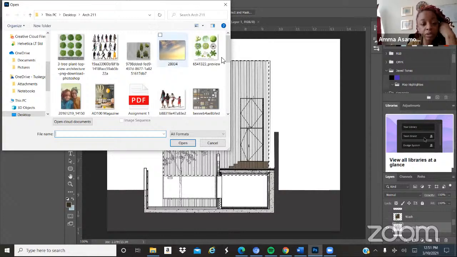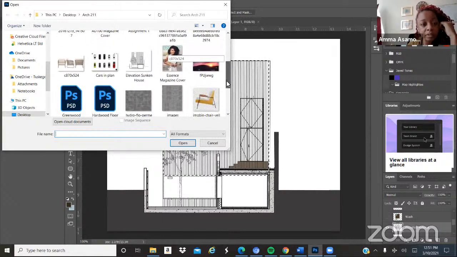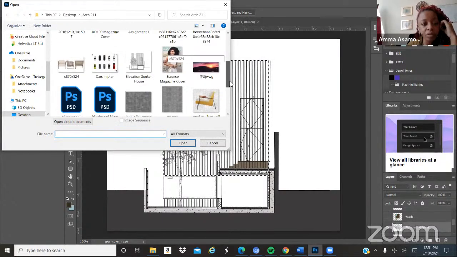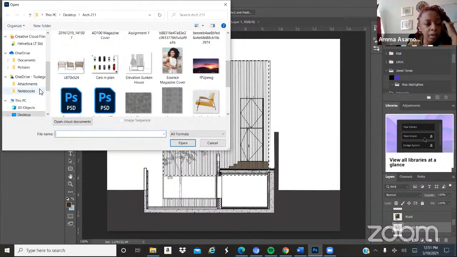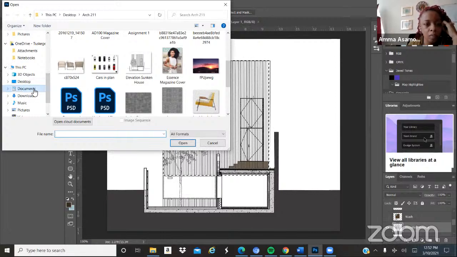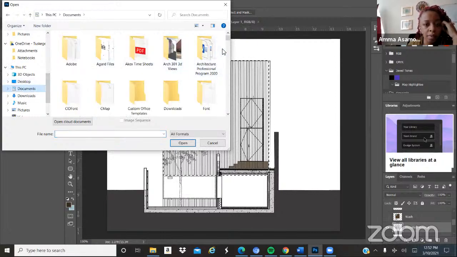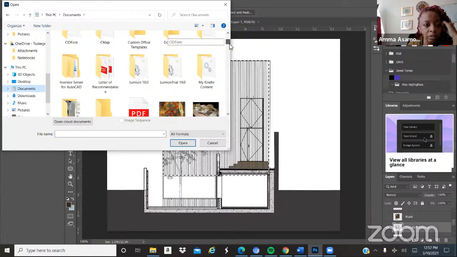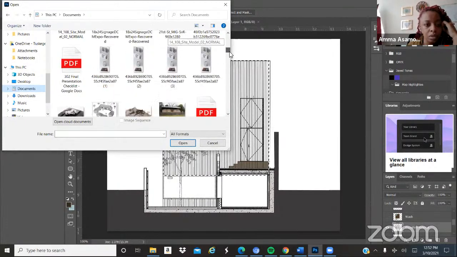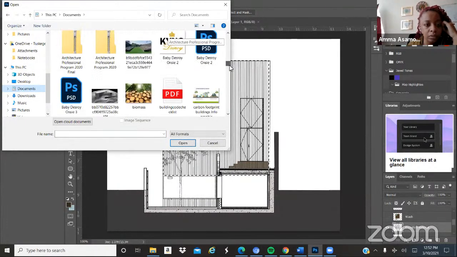This is why it's important for you to go in and collect images of your building. I thought I had them in this file. Arc 211.